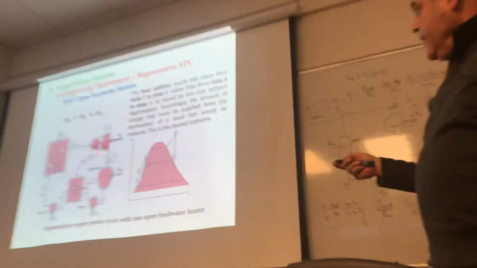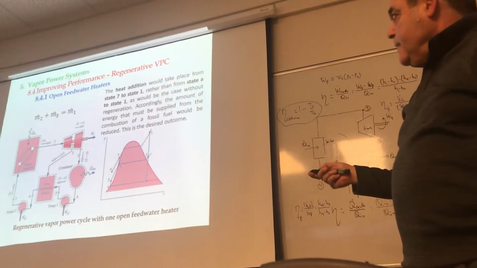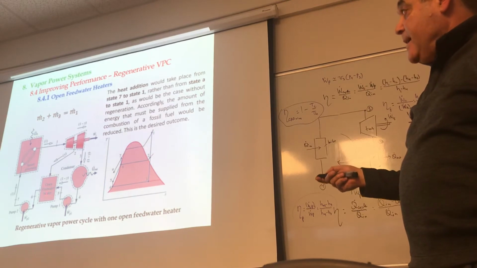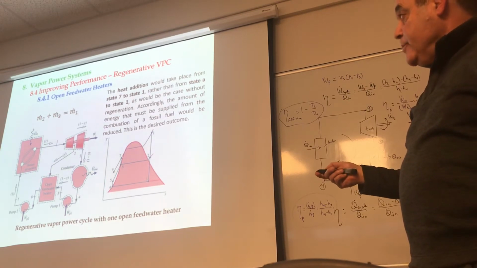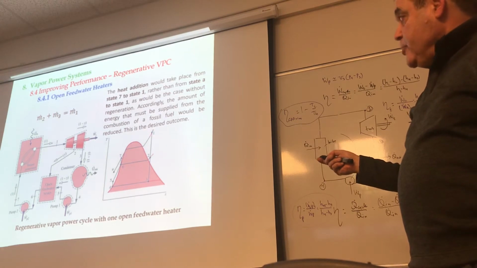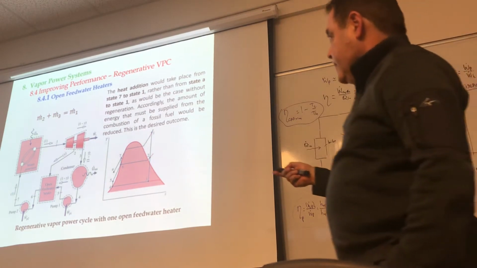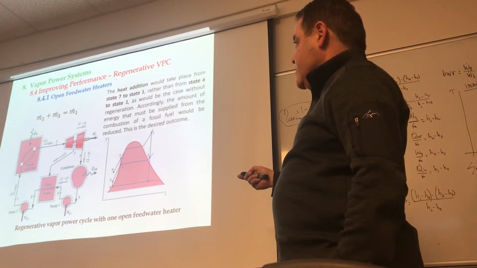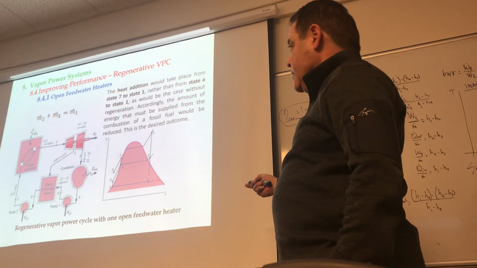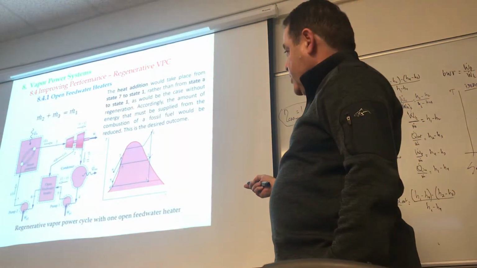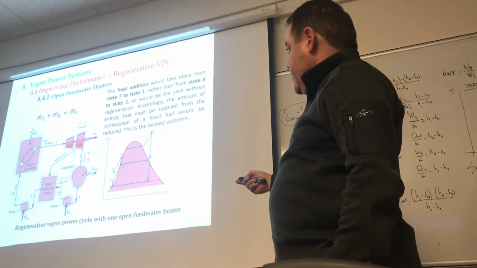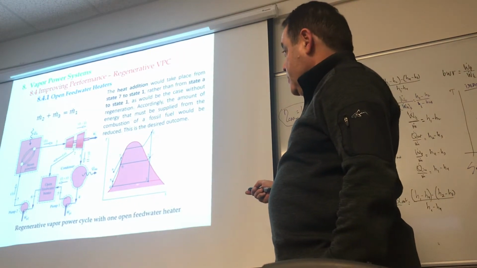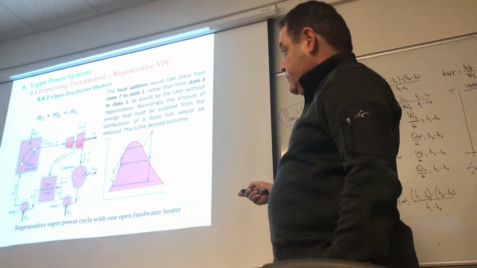the 2 comes out, right? And goes to the open water heater, so let's forget about it for now, because I'm here at the intermediate temperature, intermediate pressure, and then the rest of it, right? What happens to the rest of it? The rest of it goes and expands to state number 3, which is to the lowest pressure. Now between 3 and 4, what happens? This is a condenser, right? So I'm going 3 to 4, I'm taking all the vapor out.